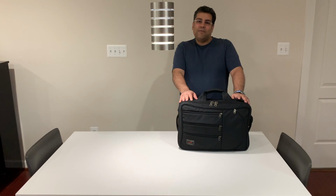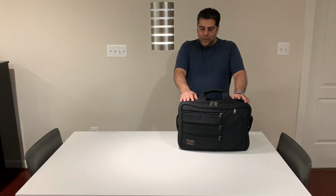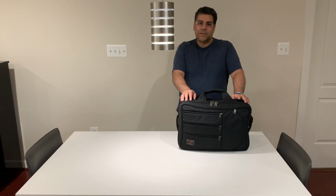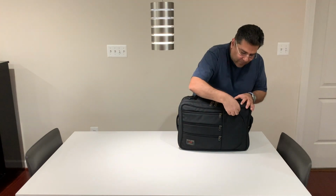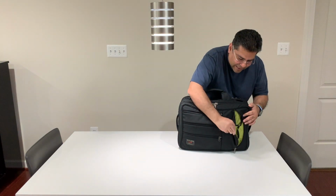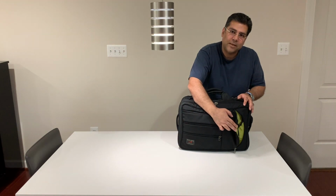The Tri-Star that I have here is made on the outside with a black 1050 denier ballistic nylon, which is sourced in the US. The bag is made in Seattle, Washington at the Tom Bin factory. The interior of the bag is lined with a 200 denier halcyon fabric. This one is wasabi in color.